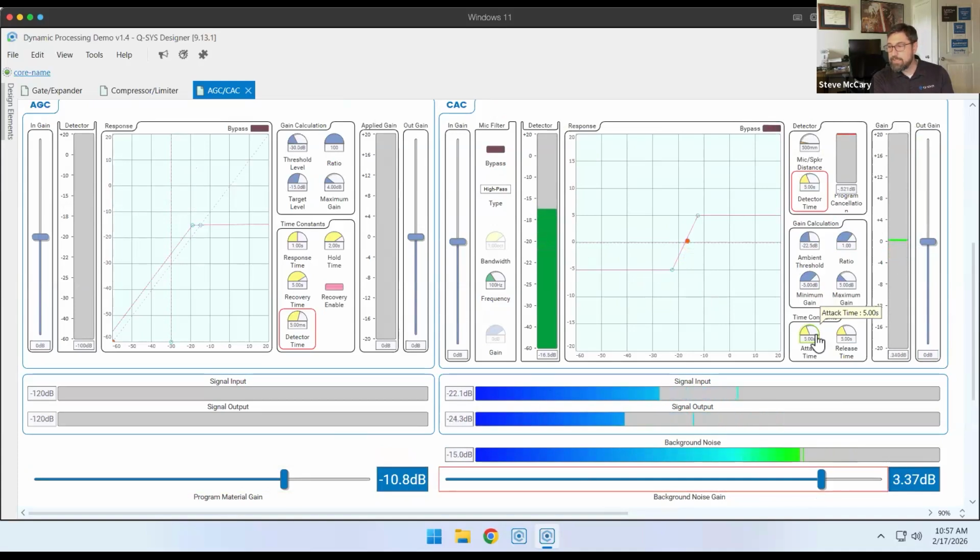Now I have this thing set for 5 seconds on attack and release and a 5 second detector time, meaning that I've got this slowed way down because I don't want anything sudden to make this change. However, if I crank this all the way out, now we've got our bachelorette party, right? Oh man, they are really killing it.